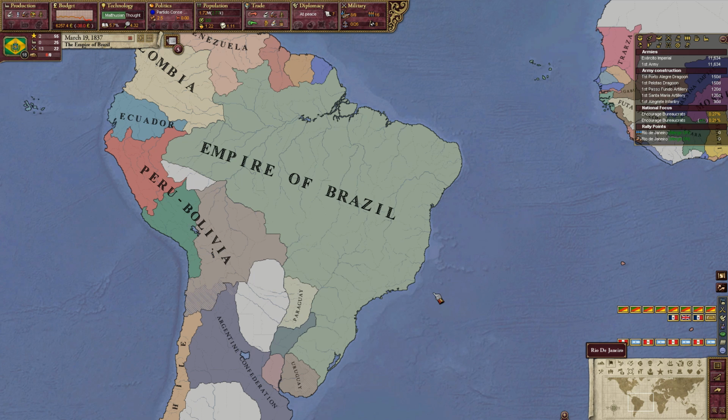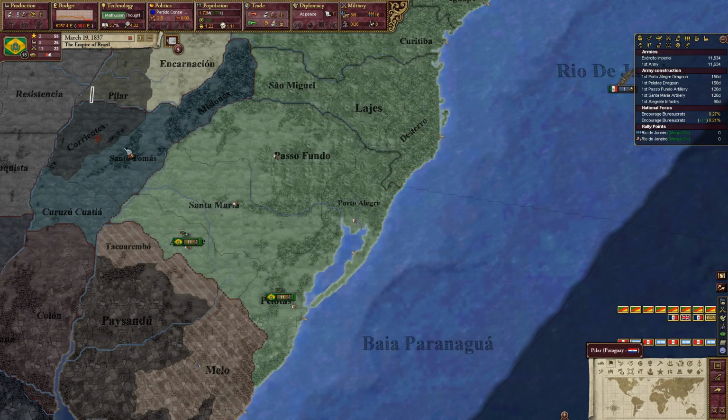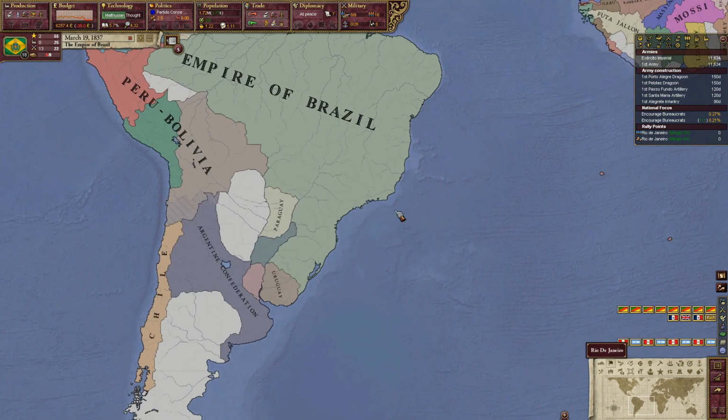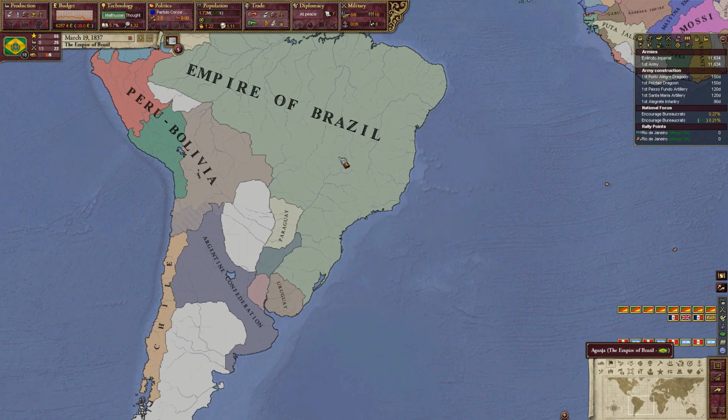It's going to be time for some Victoria 2 in our HFM tutorial campaign for Victoria 2 as the Empire of Brazil. Last we left off, we've just defeated the Rio Grande do Sul. We are now training up a few troops for our army, and we are also still encouraging bureaucrats.